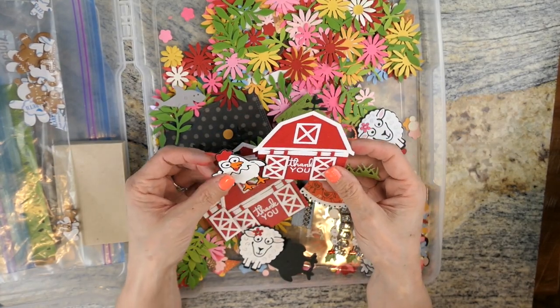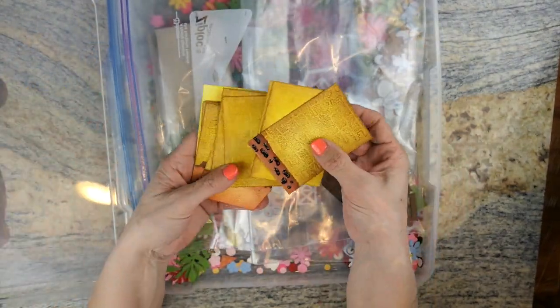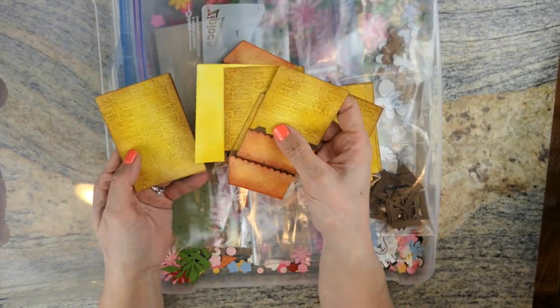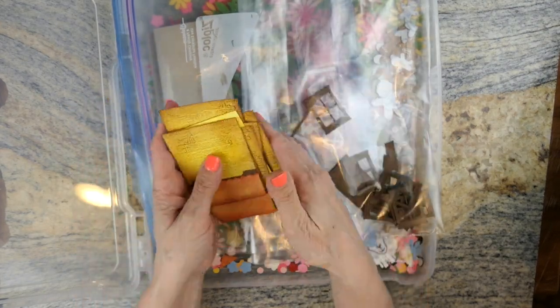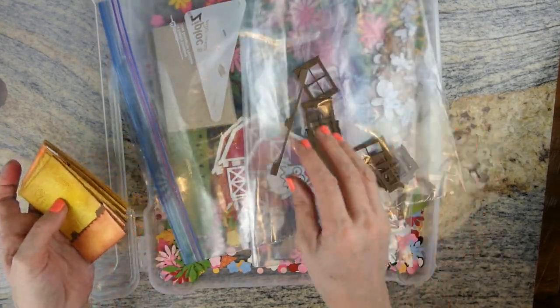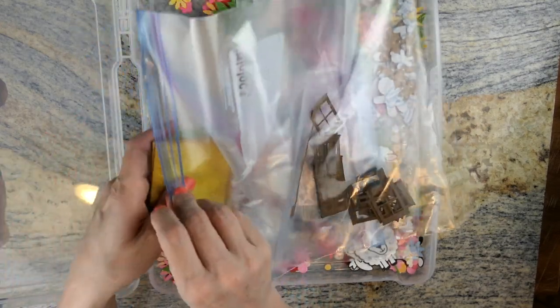Now sometimes if I am making a bigger project, I'll keep the whole project in one of these along with the dies, just so that it's not a mess. So Olga, if you happen to be watching this, here's my pocket letter that I was making from your video. I haven't completed it yet, and actually I have a friend that might be watching this too. This was for you, and I know that you remember because I told you I was making it for you. So I need to finish that.